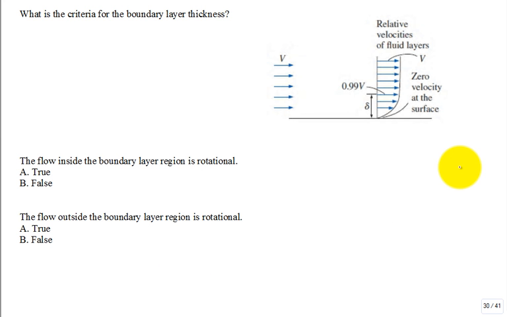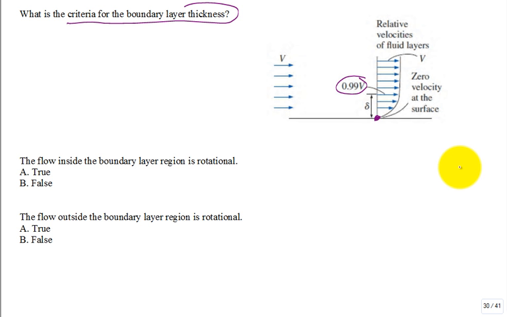So what is the criteria for the boundary layer thickness? We just talked about it. It's where the velocity goes from 0 up to 99%, not 98, not 99.7. It's 99%. And thankfully, when you pick up different fluid mechanics books throughout the literature, nobody's said, I really think it needs to be 98% or 98.5%. It's just 99%, okay? That's nice.